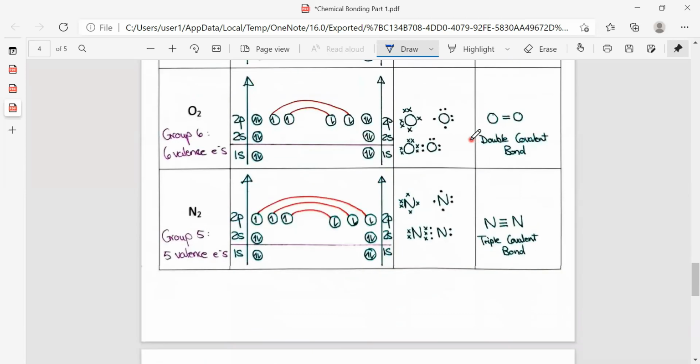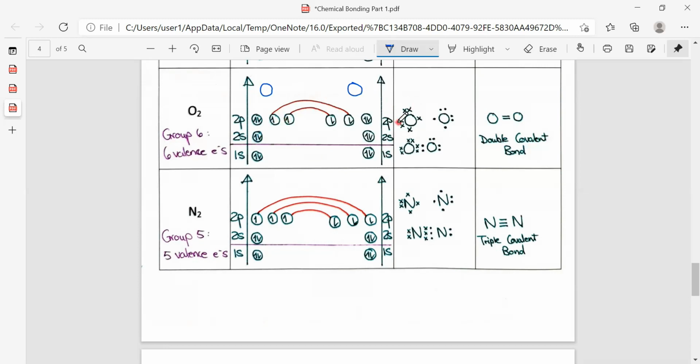The oxygen diatomic molecule. Here's our one oxygen, and there's our other oxygen. Oxygen has 8 electrons in total. Oxygen is in group 6, so it has 6 valence electrons. So these electrons in the 1s orbital are not valence electrons. They are core electrons. They are not involved in bonding. So in our Lewis diagram, we only show these 2 lone pairs and the 2 unpaired electrons for each atom.